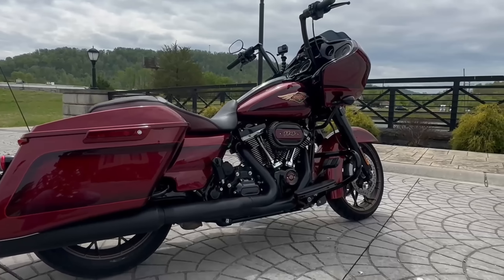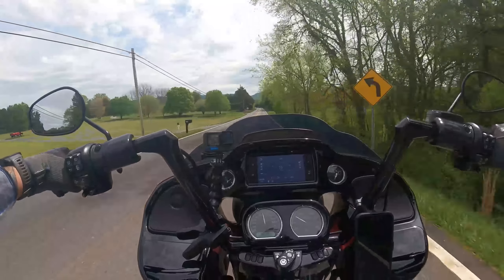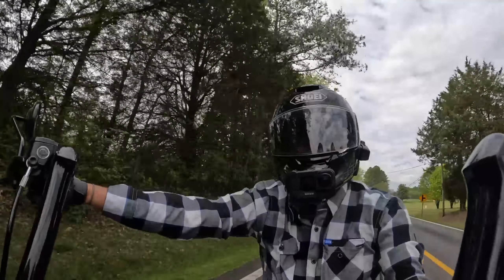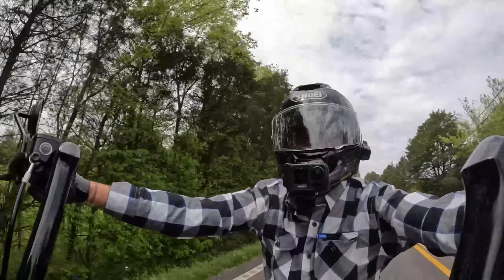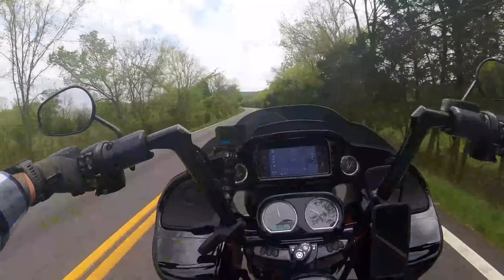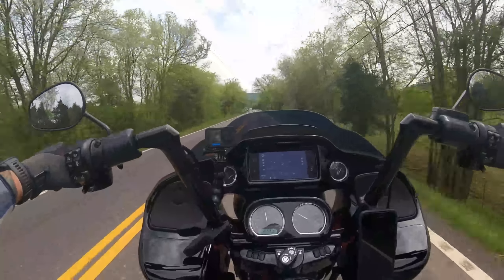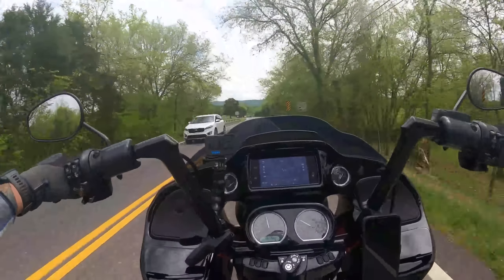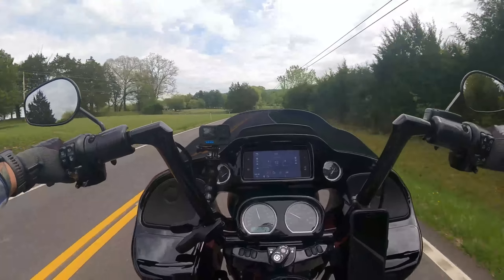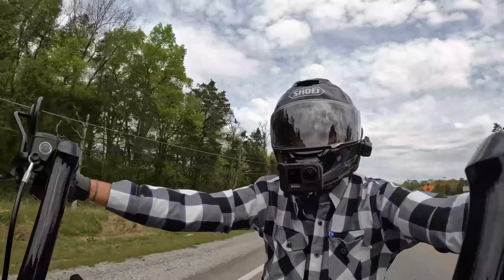Well, the very first thing I can think of, to be perfectly honest, is the paint on this motorcycle. Wow, I thought it was so sharp. I know there's a lot of people that don't like it, but I sure do. When I was at White Lightning watching the 120th anniversary release of the new motorcycles and they flashed those up on the screen, I was like, if I'm going to get a Road Glide, it's going to be that one with that paint. I'm glad I pulled the trigger. The paint just pops in the sunlight — it just shines, it looks beautiful.